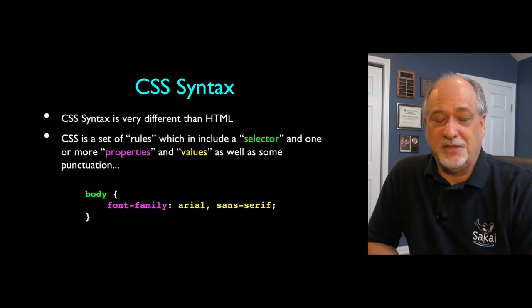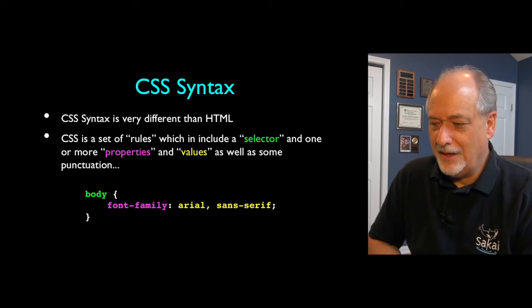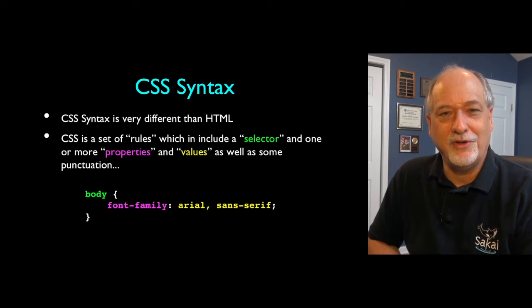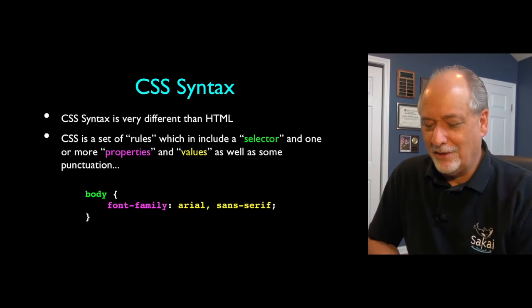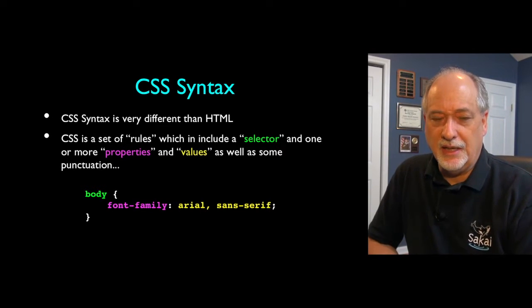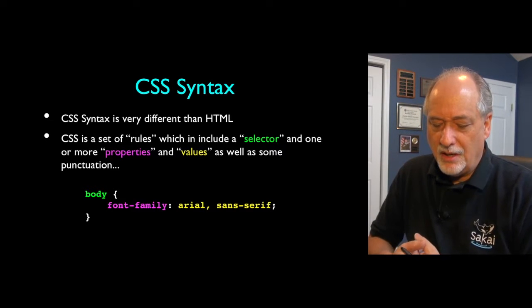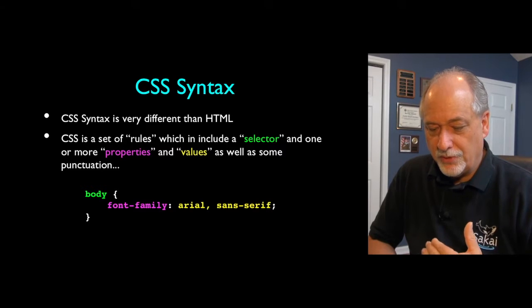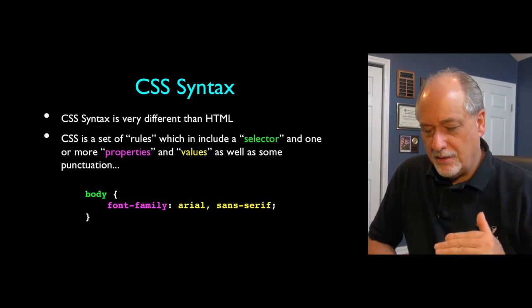So the CSS basic syntax is different than HTML, right? HTML is less thans and greater thans. CSS has curly braces. I don't really know who invented the first. I should find that out and go videotape that person. But it has curly braces and semicolons, so it kind of looks like a little bit of C. And it's really a set of rules. And it's not sequential, although the order does matter, because what comes later has more importance than what comes earlier in CSS. But it's not like code that gets run.